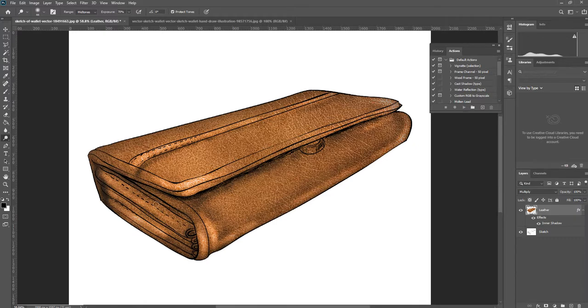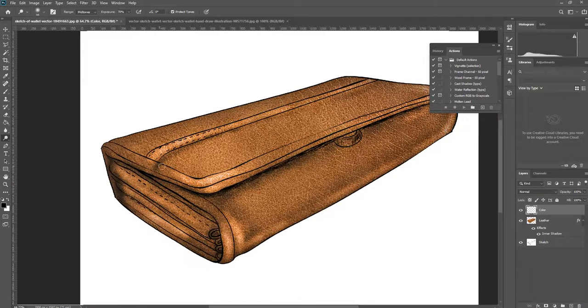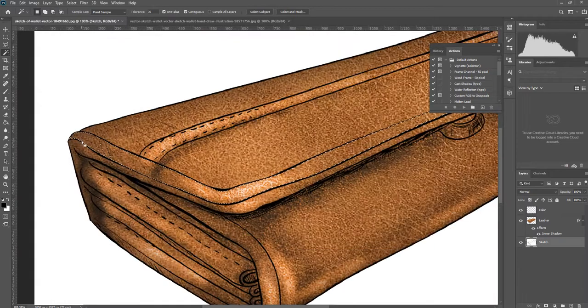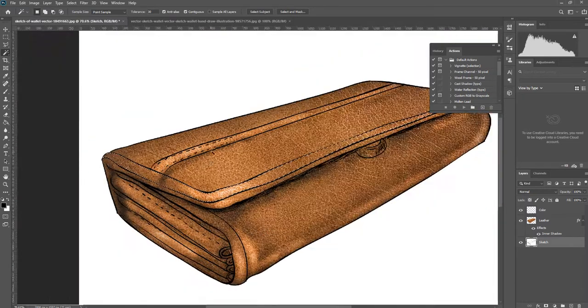Probably for the edge, for the color border, it's supposed to have a different color. How can we add a color on this object? So let's create one new layer, and I will call this one color. And because for the border, probably if we go back to sketch and use the magic wand to select, this part looks okay because this part is a continuous edge. And for this part, hold on your Ctrl key, you can do multiple selections. So hold on the Ctrl key, using the magic wand, and select this part.